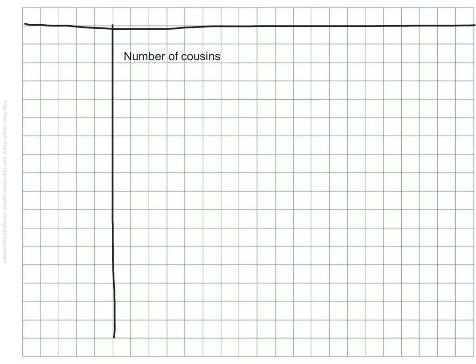This time, let's look at a survey asking how many cousins students had in class. I'm going to go ahead and record some values that represent the number of cousins. The first thing we should notice is that these numbers are not in order. That's going to be a problem because remember, the median marks the middle of an ordered set of data. It needs to be either from least to greatest or greatest to least. I'm going to rewrite these numbers in order.